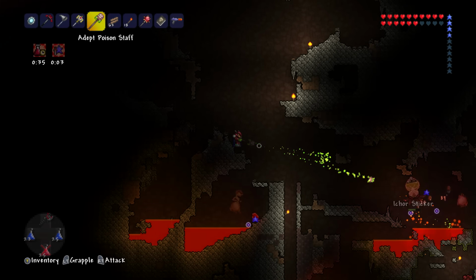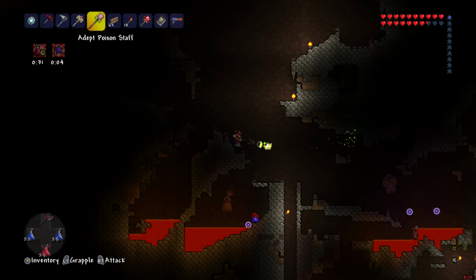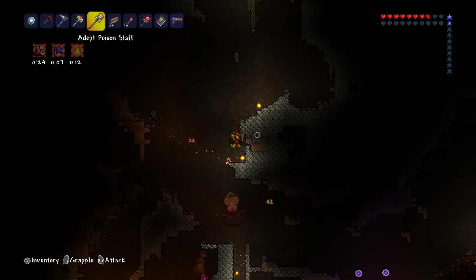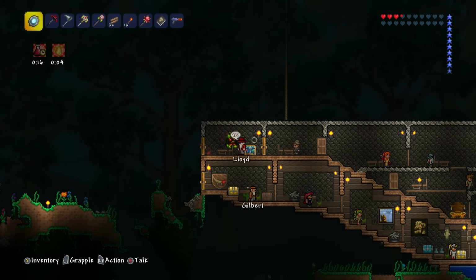Right, time to take some... What we're going to do is we're just going to spam this. I forgot that you can spam it. That's the thing. I completely forgot you could do that. Got some more souls of night there as well if we do need them. That's good. My defense is weakening now. I'm going to make... I can't do that, guys. Oh, I'm going to die if I stay in that place any longer.